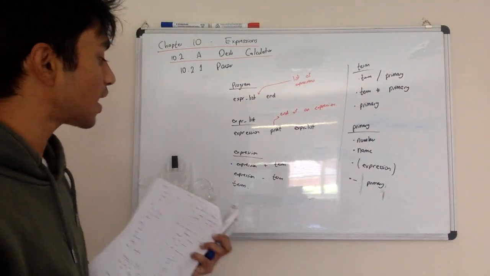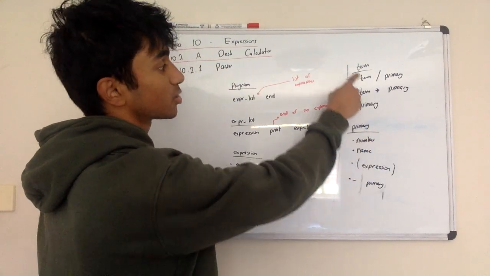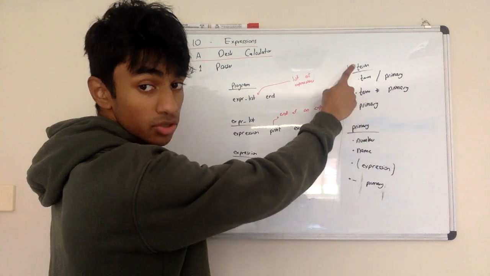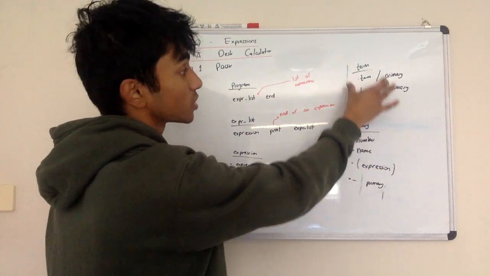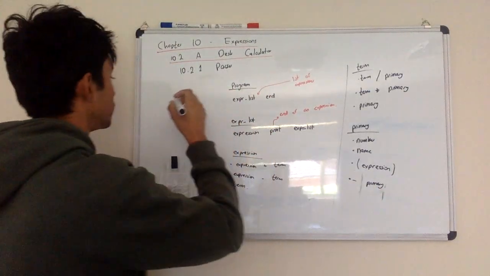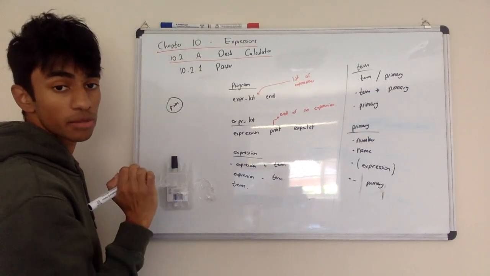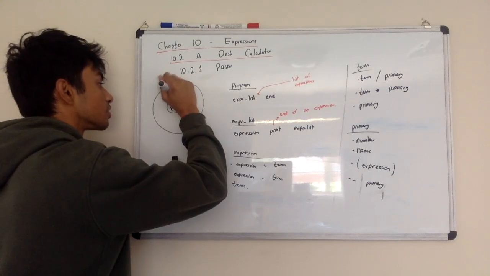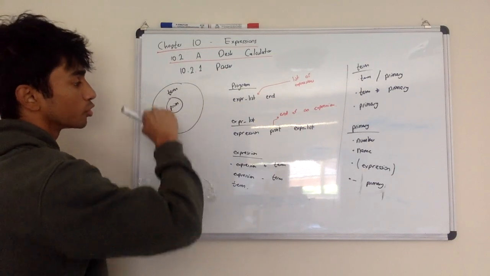Notice how a primary is a special type of term. All primaries are terms. If you have a primary, then it's a term. Not true the other way around, right? There are no terms that are primaries, but primaries are a special type of term. Graphically, we can have a little Venn diagram where primary is a small circle. I'll say prim for short. And then terms are like this. So all primaries are terms, but not all terms are primaries.